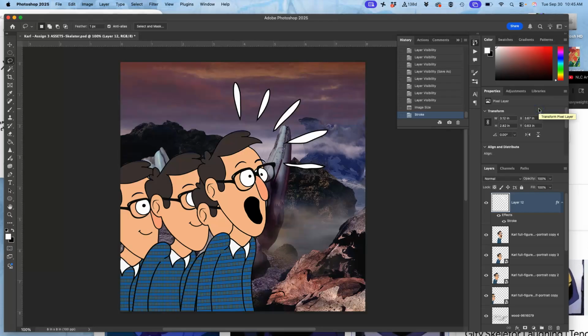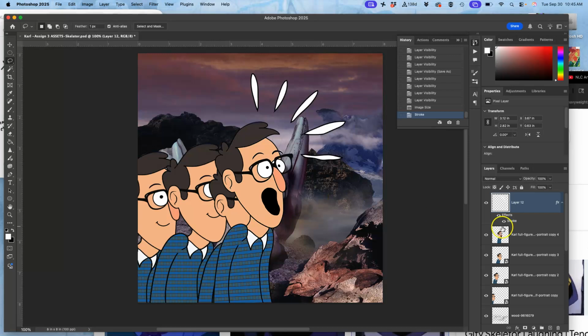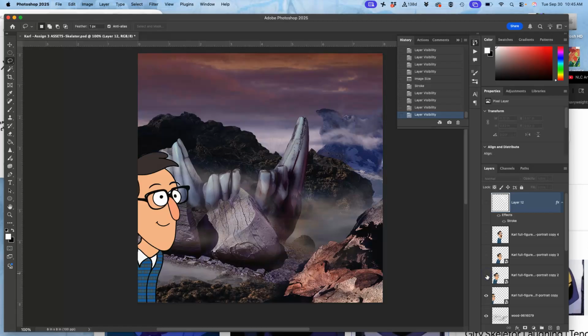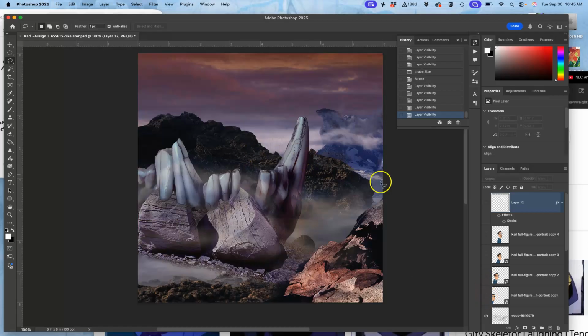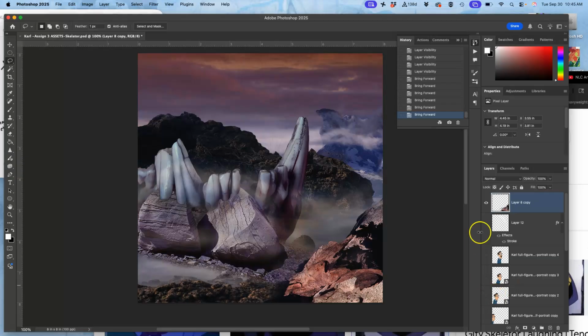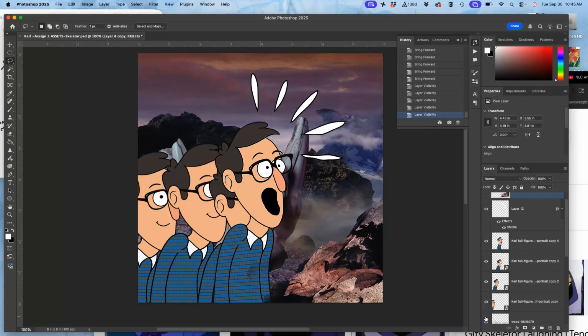All right, what else? I want to keep it simple. So I am not going to change the background as I go. But I am curious what it would look like if I put this rock in the foreground. Now why?